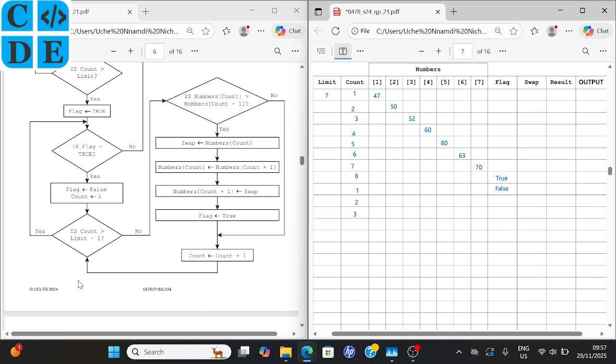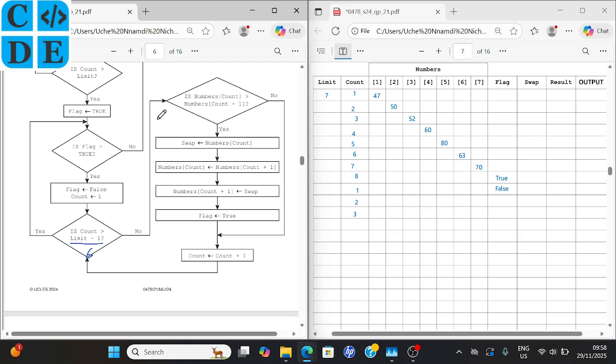We now go back up here to check. Is 3 greater than 6? Just remember at the back of your mind that this value would remain 6, at least for the main time. Okay, so this will always be 6 at least for the main time. Remember, we're here where the count is 3. So is 3 greater than 6?